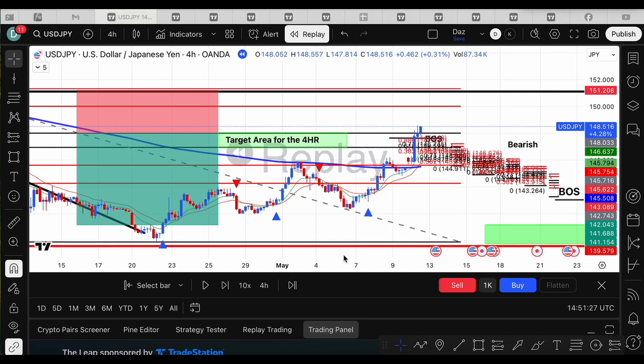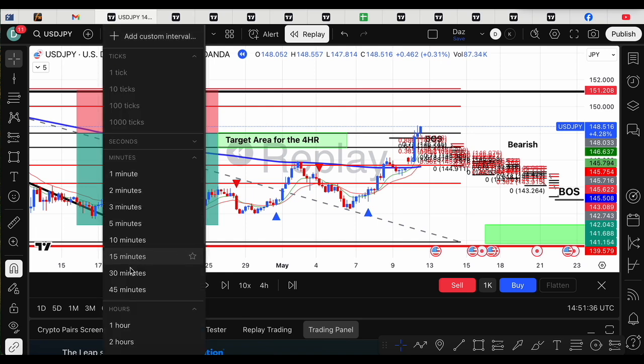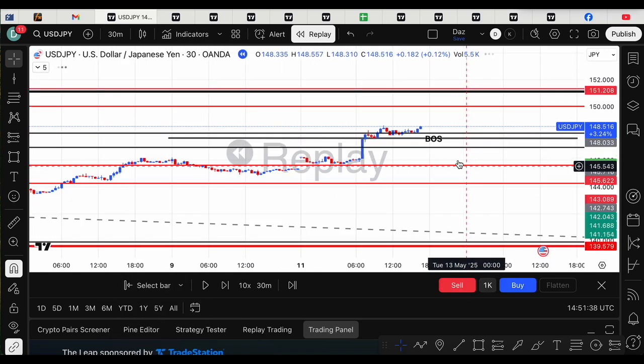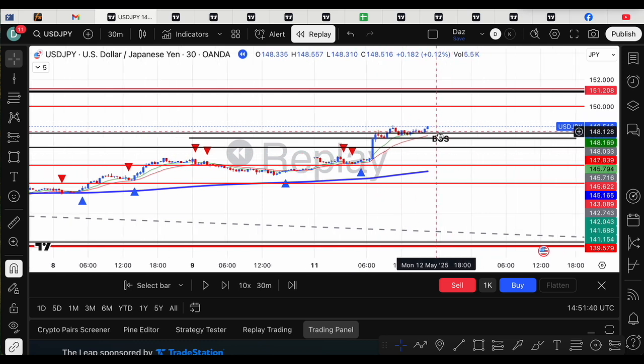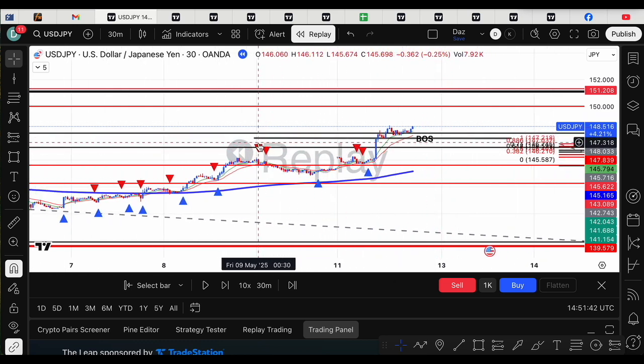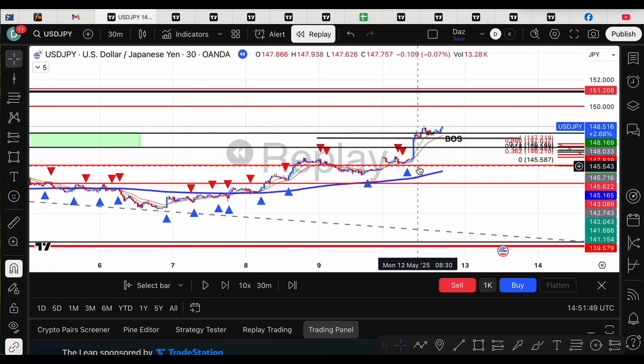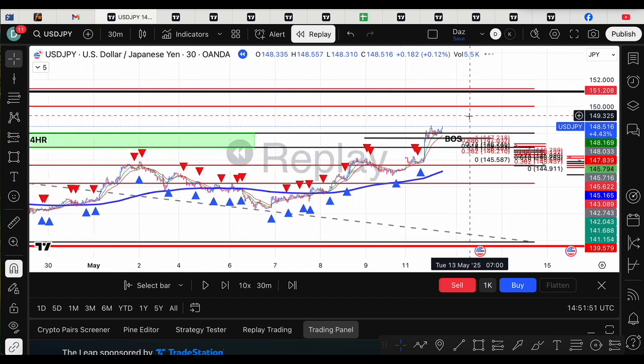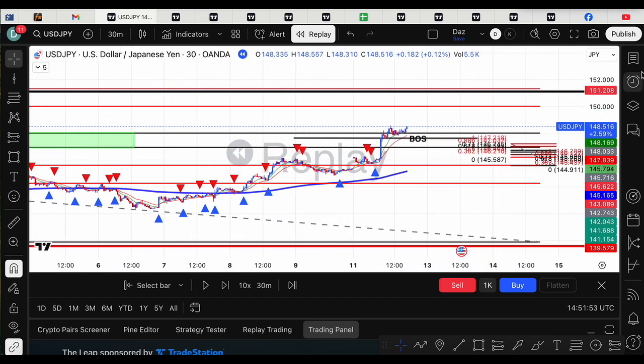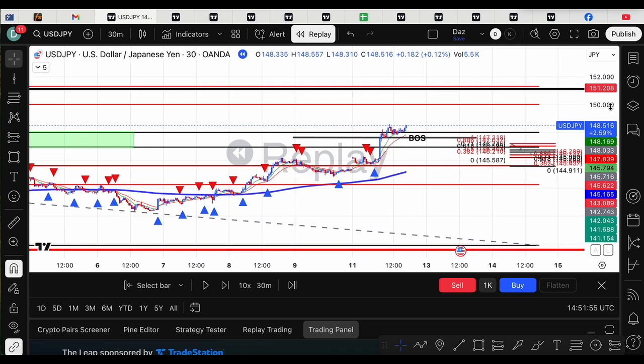So once it's come to my area, I jump down to the 30-minute and I'm looking for an 88 candle, but then I'll quickly check Sniper Pro. Now I'm going to show you Sniper Pro. As you can see, I've not got an 88 down at the moment. 88 down is this candle here with a little triangle pointing downwards, so we're looking for that. But at the moment on the 30-minute I've not got it. Yes, it's in my area, but I'm not in a trade at the moment. I'm just waiting for this and waiting for confirmations. But first thing I need to do is check Sniper Pro.